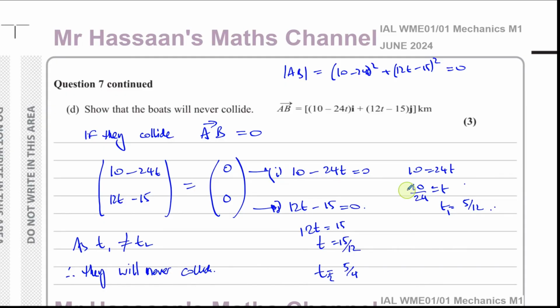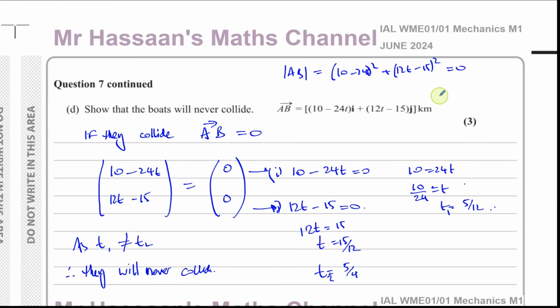You'll set up a quadratic equation, and you'll find the discriminant is negative. So there's no solutions, meaning there's never going to be a time for which the distance between A and B is equal to 0. There'll always be a distance between them. That means they will never collide. That's another way, but as you can see, that's a lot more work than the way I mentioned earlier. You could do it that way, and that's perfectly fine, but it's going to take a long time. That's how you would do it. You would end up with a quadratic, expanding the brackets.